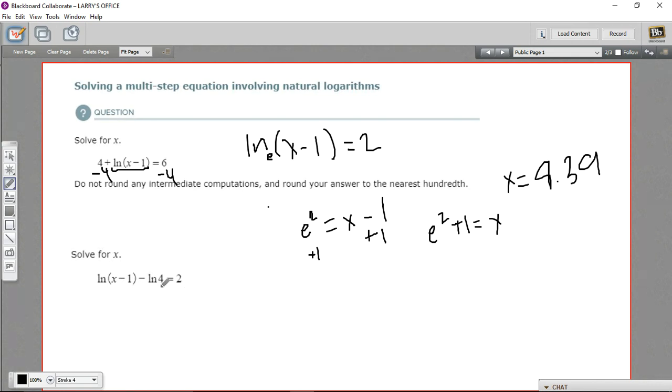What we can do is try to put these multiple log expressions into one log, and we can do that with the properties of logs. You know that a difference of logs is the same as the log of their quotient. So the natural log of x minus 1 minus the log of 4 is the same as the natural log of x minus 1 over 4. And that equals 2.